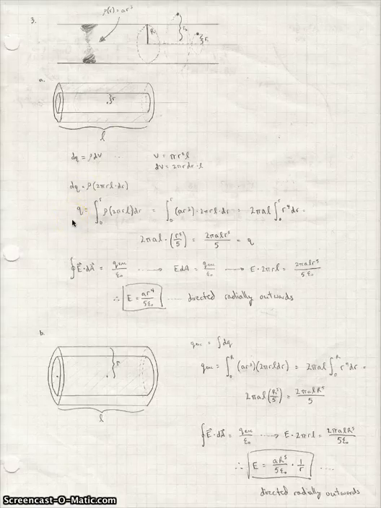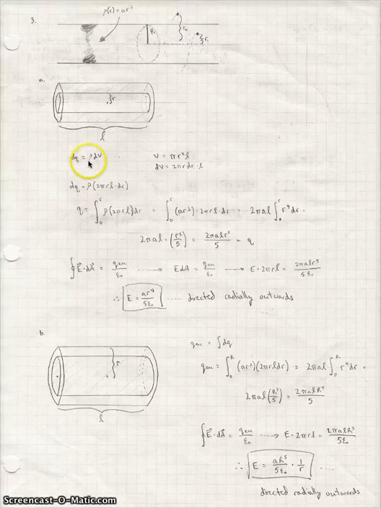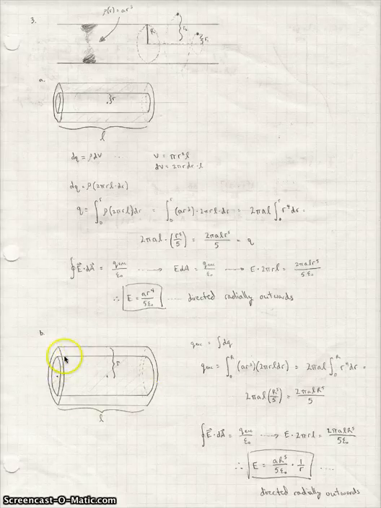Now for part B, we're asked to determine the magnitude and direction of the electric field at points outside of the cylinder. So that's little r being greater than big R. I illustrated that here. I have the original cylinder, again with arbitrary length L, with a radius big R, and then I drew a bigger cylinder of radius little r as a Gaussian surface to illustrate the points that are outside of the cylinder.